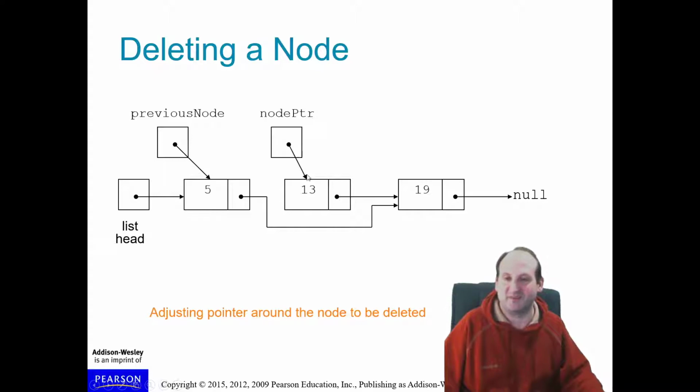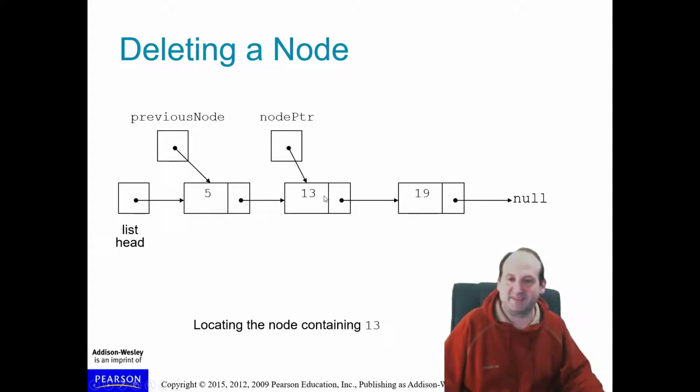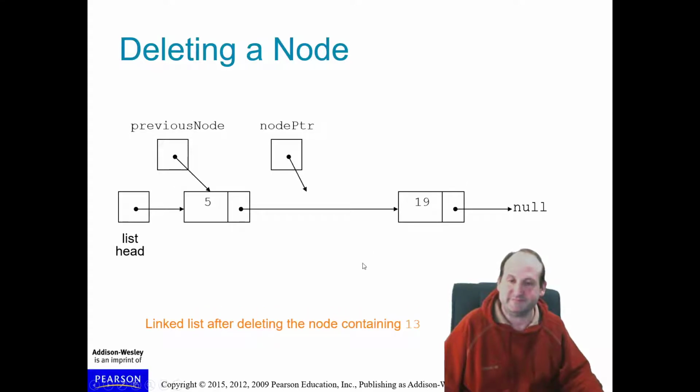There's no reason to worry about making this a null pointer or any of that sort. So the whole point again is, if I'm deleting this guy, I have to make sure that this pointer gets moved over to the previous node. That's pretty much it, and then delete the memory. And so there you go, delete the memory, and now everybody's happy.